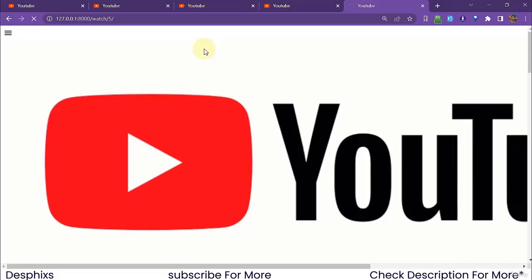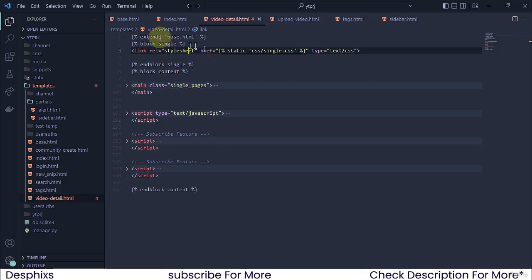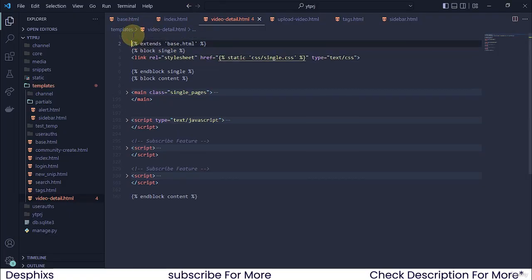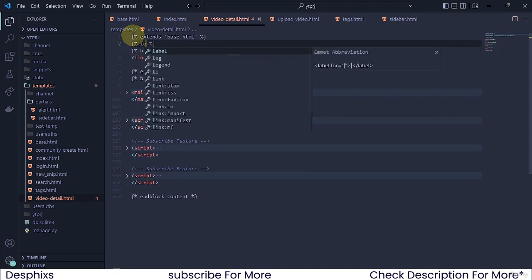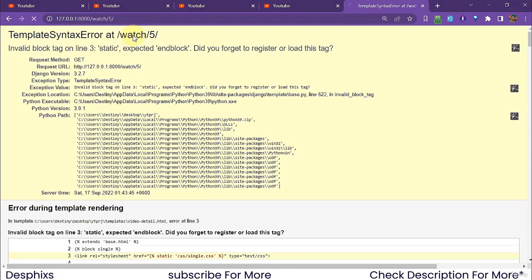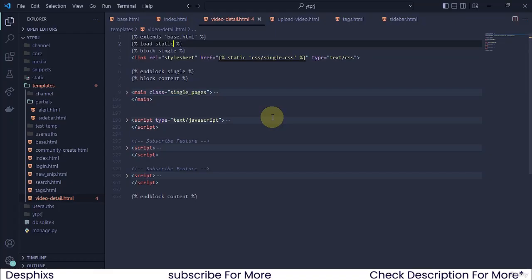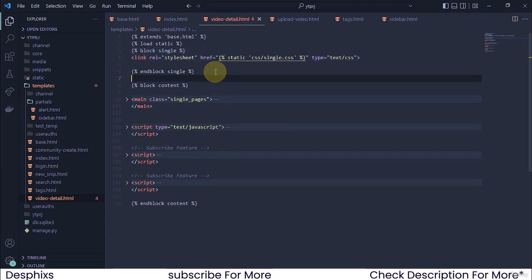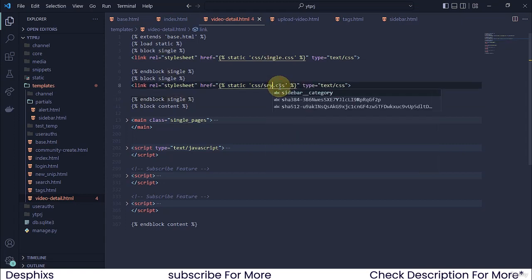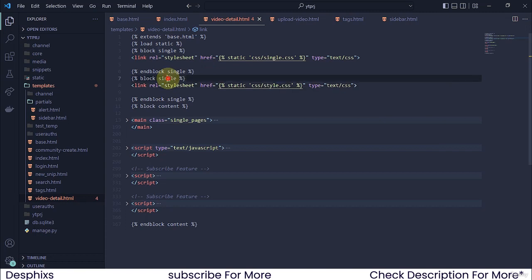Now this one is going to work, but there's going to be one more problem, because the video detail actually takes in the two. It needs the two CSS files to actually work, right? So it's not going to fully style itself. So as you can see, this is how it's looking now. We need to also pass in another CSS, and that one is going to be for the, I'm going to copy this, get down here and paste it. This one is going to be for the style.css. So style.css, but we need to change this single now to style.